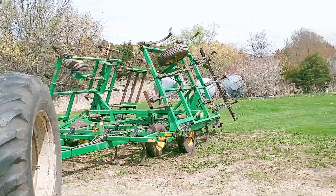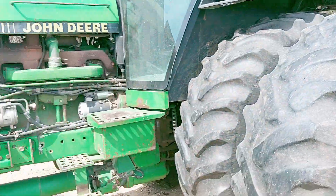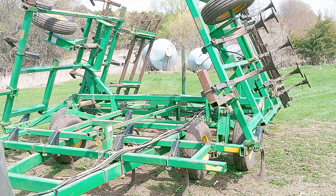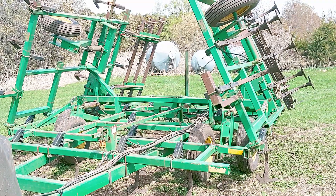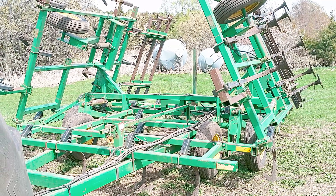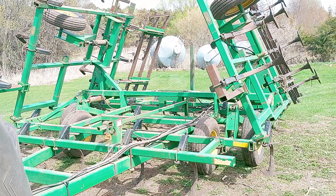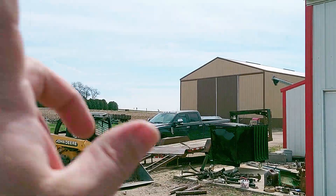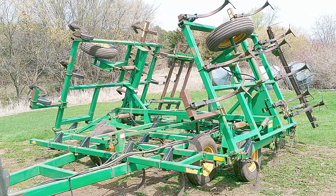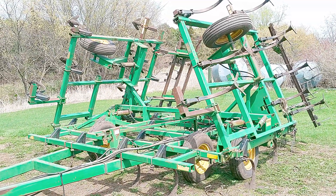I was a little worried because the old field cultivator was 25 feet and I didn't know how well this would pull, but the old 44-55 seems to be doing just fine — it doesn't even know it's back there. I've been pulling it at about seven miles an hour with the heavy trash, and that seems to be about the right spot to get everything to flow through. It's been working pretty good. Got the planter almost ready to go — I've got a bunch of footage on that. We also have to put that new tank on the tender, and my buddy's gonna come over this afternoon to help me get that changed over. So I'm gonna get this all fired up and go do a little field cultivating before he gets here.